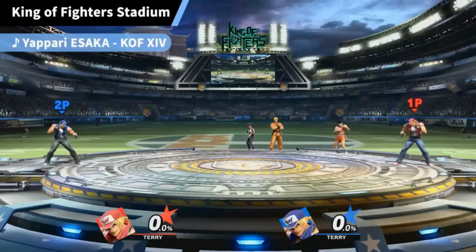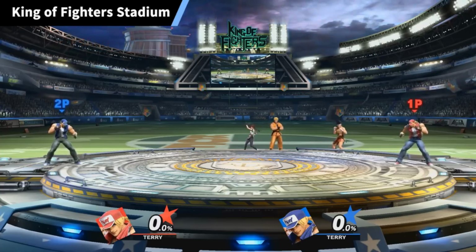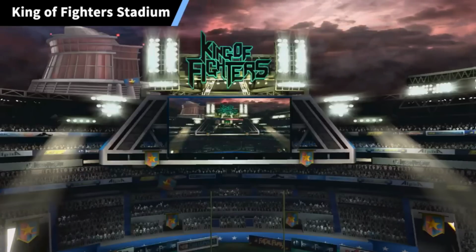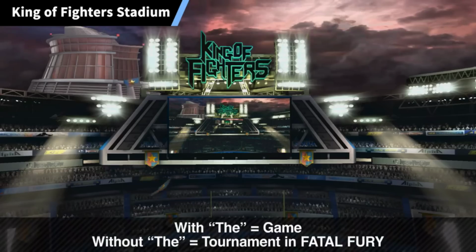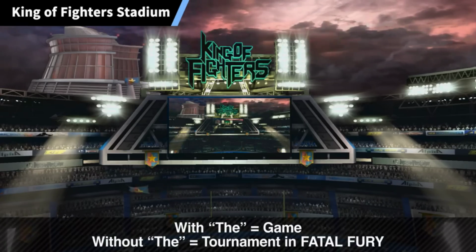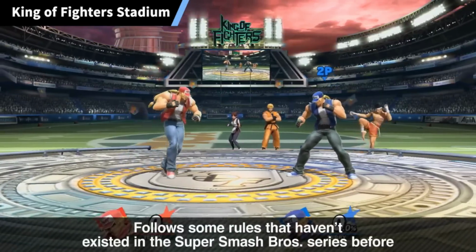The stage is called King of Fighters Stadium. It looks like one hardcore fighting coliseum. The text above the Jumbotron reads, King of Fighters, without the "The." When we talk about a game title, we need the "The" up front, but the name of the tournament in the game's story is just King of Fighters. This is a very unique stage, and it follows some rules that haven't existed in Super Smash Bros. Ultimate before.